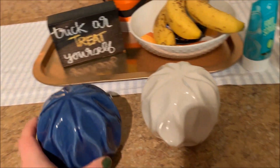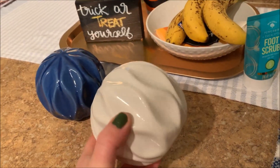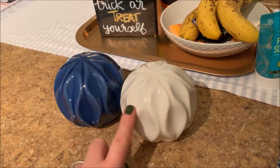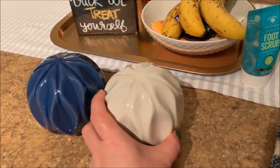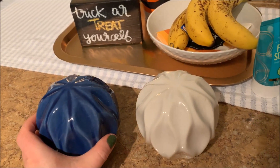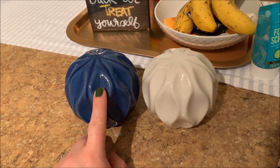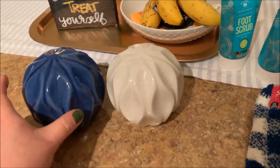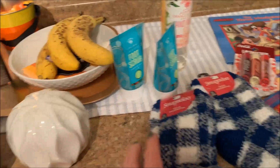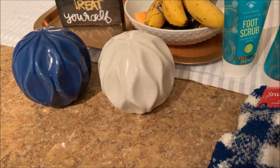The last thing I picked up were these two little pieces of home decor. These are ceramic — they're breakable, you can hear that. I have seen these in stores for at least a year, and there's usually like two on the shelf and they're both chipped. So I was tickled to find a blue and a white that were in great condition. It has these pretty little indents all along. They also had it in black and maybe yellow. I love these — they're so pretty to use on a bookshelf or in a vignette on your coffee table. I like to have some neutral decor I can pull out after Christmas is over that will make me feel okay about putting away all my Christmas decor.